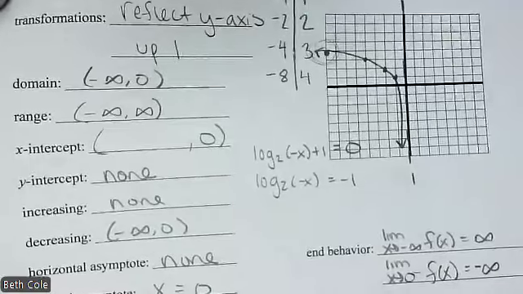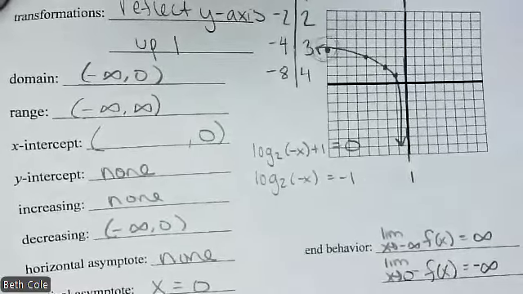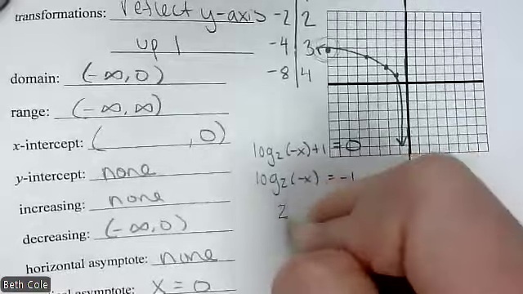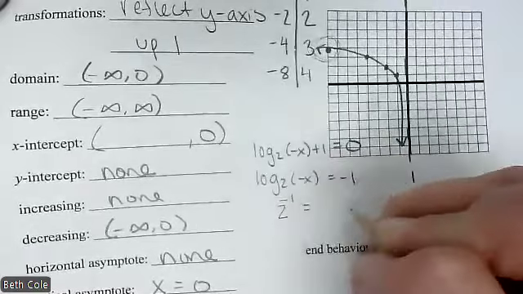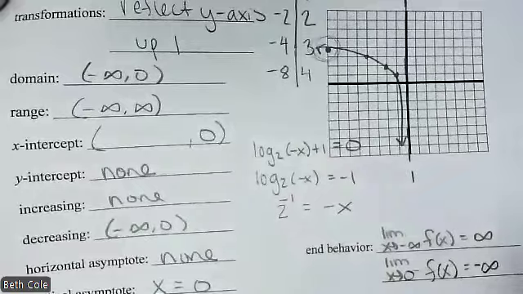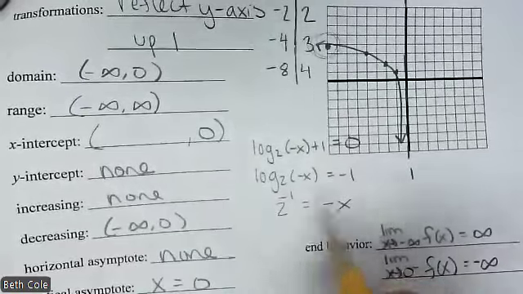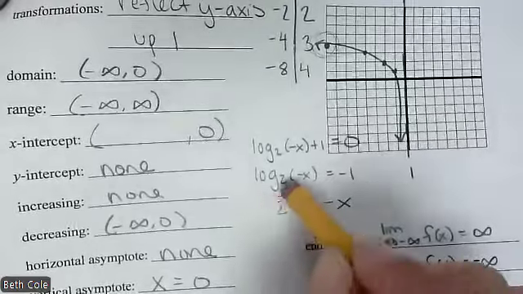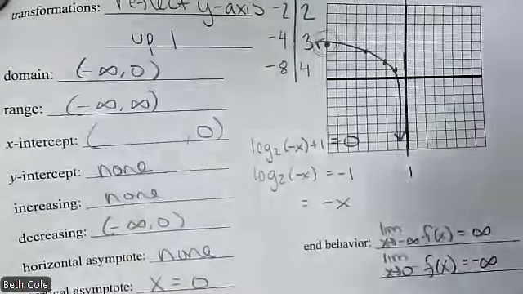And then when you're stuck, what's the question? What is the base number there? 2. It is 2 to the power -1 equals -x. Now, this is one of the things on your Quizlet. I'm going to just flip my pencil over and use the eraser. What is 2 to the -1? 1/2. Good.